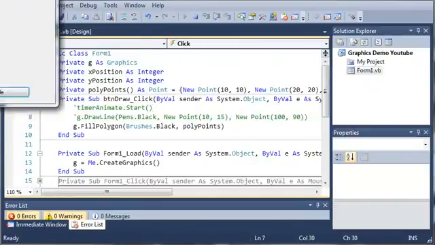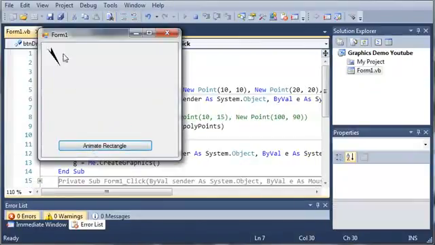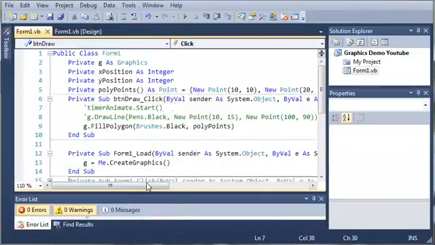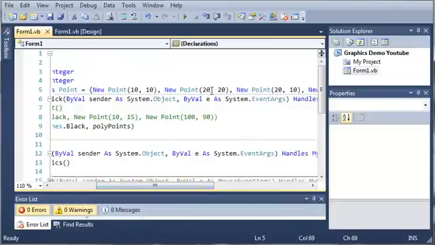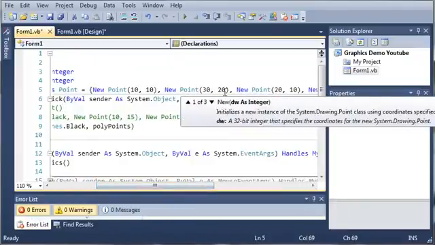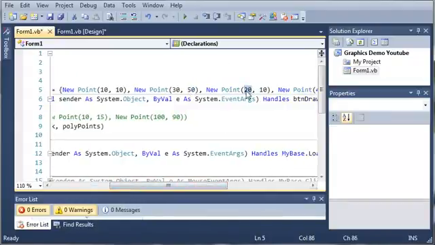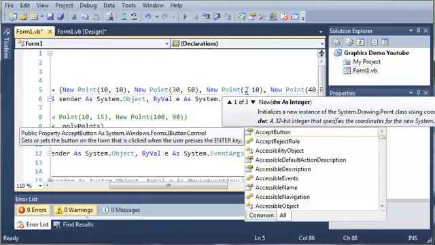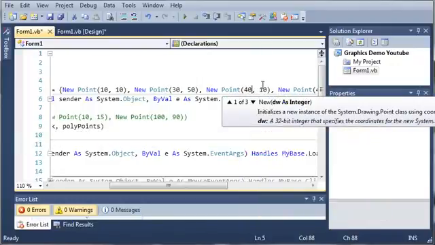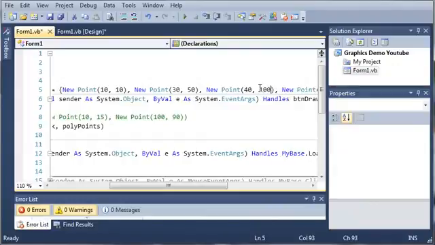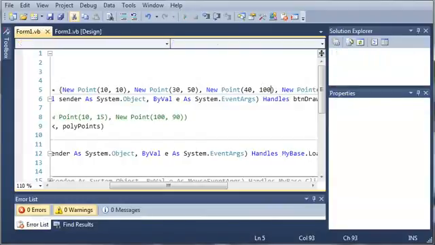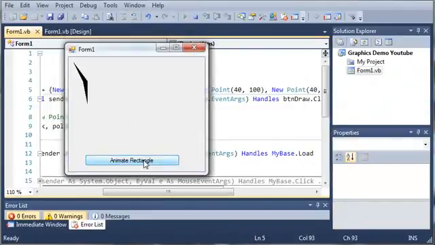If we run this and click animate rectangle, it fills in this polygon for us. Let's make it a little bit bigger. Point 1 is 10 by 10. Let's make this one 30 across and 50 down, and then 40 across and 100 down, so maybe you'll be able to see the polygon a little better.